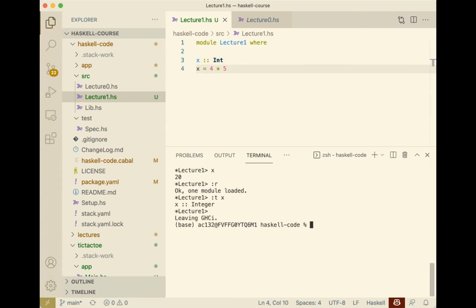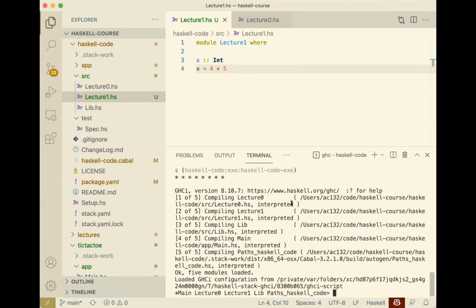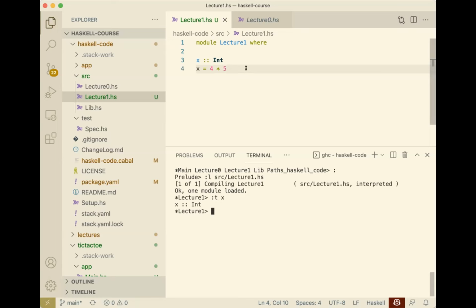They are slightly different. So I can ask the type of X, and it tells me that it's an integer. In this module with Haskell, we are going to annotate everything with types. There are going to be a lot of interesting things about types in Haskell. We will talk about them as we go.